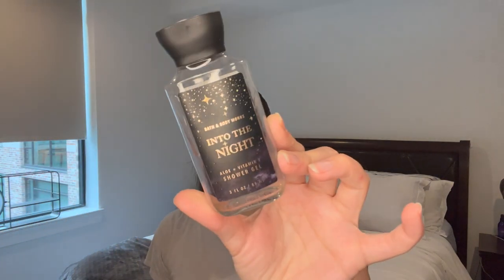I also finished off my little mini Into the Night Shower Gel. I was obsessed with this scent on all the trips I went on. I'm going to have to buy this in full size. I didn't think I would like it because it's a little more perfumey — much more floral than what I usually go for. But I loved it so much. It made me feel so sophisticated. I'm going to buy this in the full size the next chance I get, at the next body care sale. I am fully converted to an Into the Night fan.